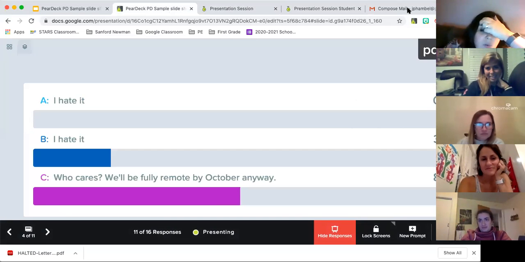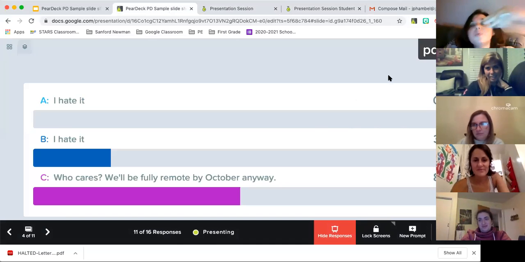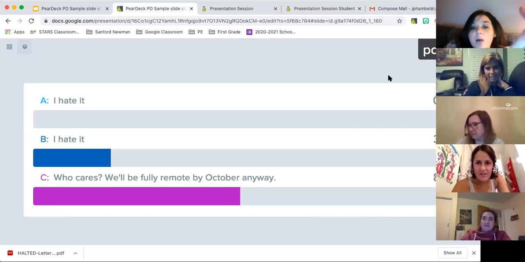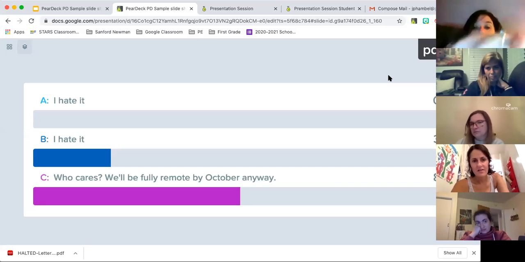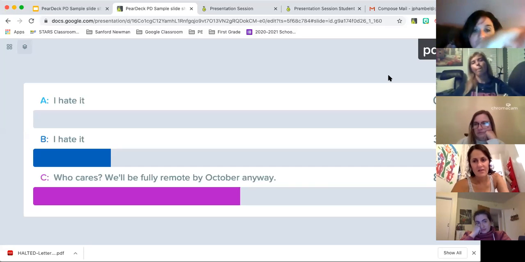And also you can use the pre-made templates. Now, here's a little hack. With the pre-made templates, you have access to the drawing slides, the dragging slides. You can edit them and put them into your presentation, and even if you don't have the pay-for version, you can use them. Did I make sense?